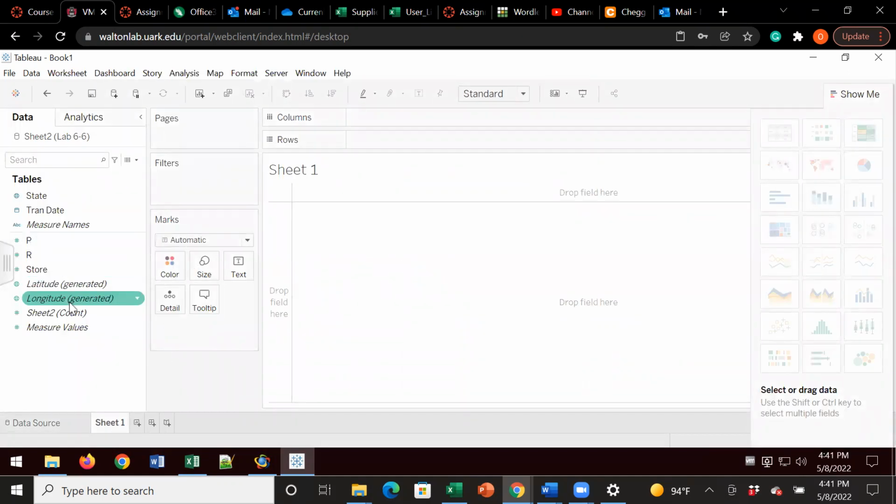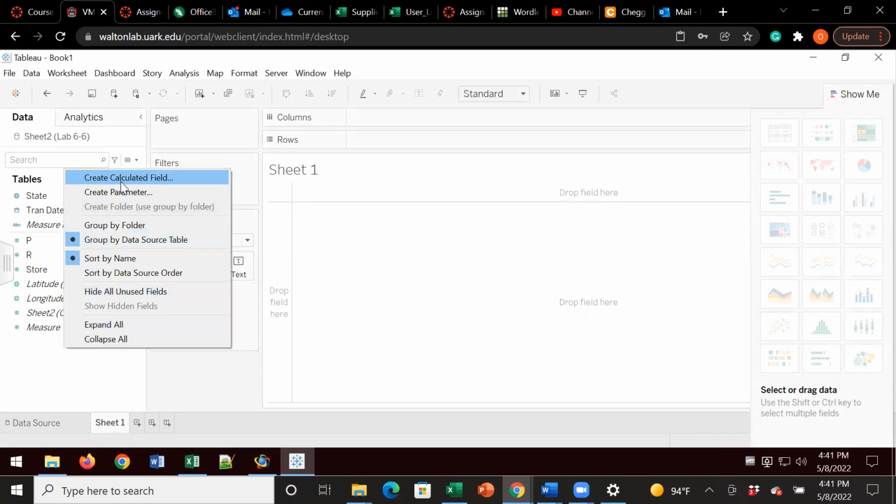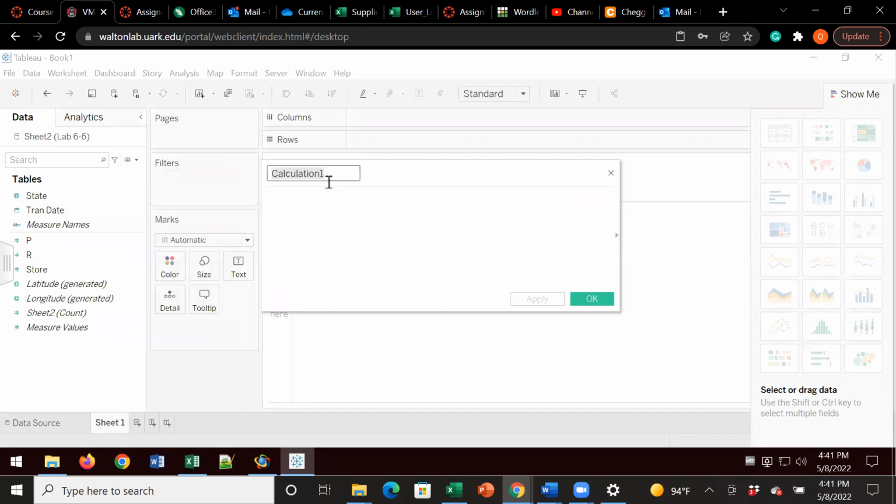So here we're going to create a calculated field. So we want to right click, create calculated field. In this calculation box, we want R over P. And then here we want the function, so sum.